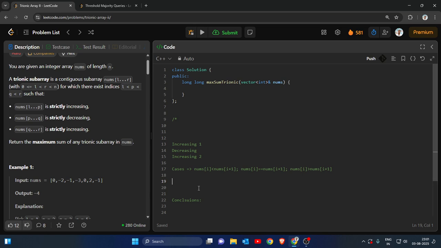Because it's fixed, it's going to be the middle part. Decreasing is the foundation, right? Reason being it's fixed, leaving us with no choice.